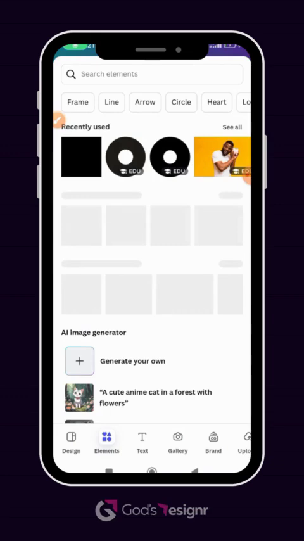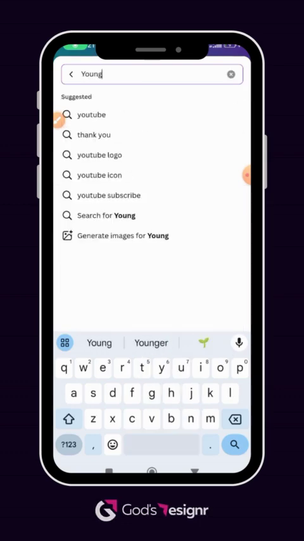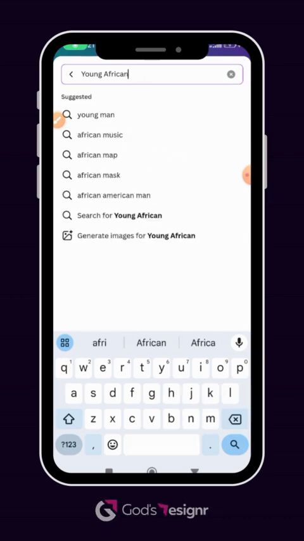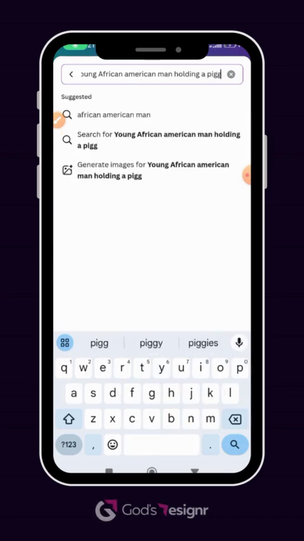Click on elements. Now I want you to use these keywords. By the way, one thing you're going to learn is how to actually use keywords. You have to be very, very creative in your keywords usage. So, to get the best search results: African man, African American man holding a piggy bank.